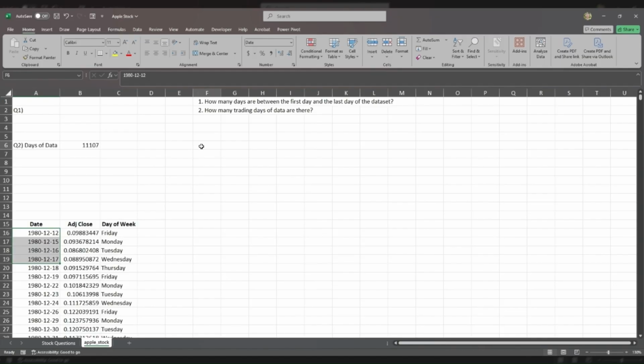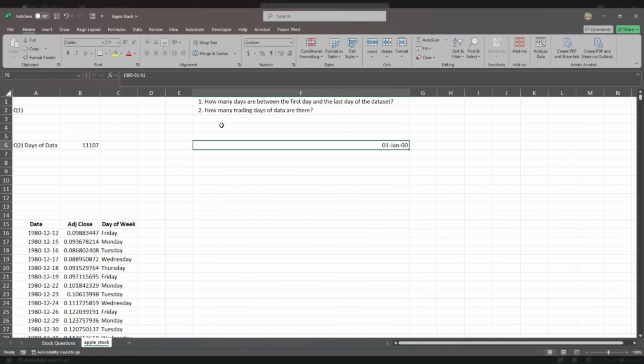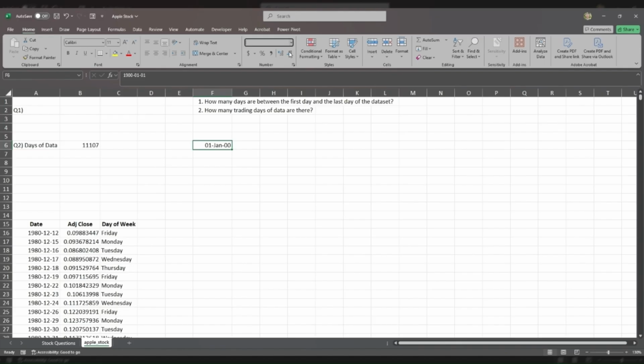Numeric values, all fixed according to January 1st, 1900. If I were to type January 1st, 1900, Excel is going to recognize this as a date, 01/01/1900. If I change the formatting of this just to say General, I get date number 1. Dates are actually just numbers relative to January 1st, 1900.